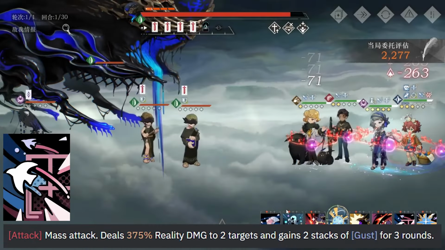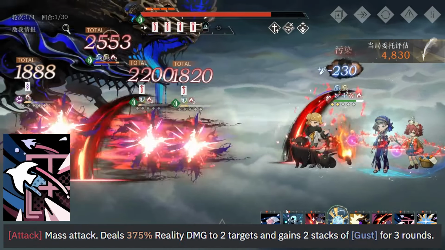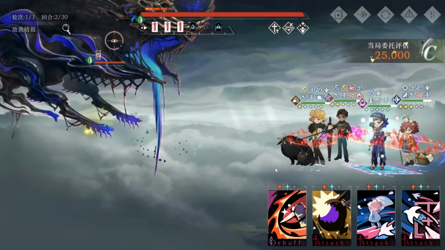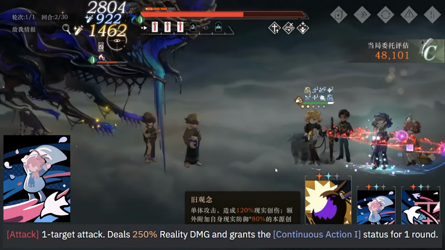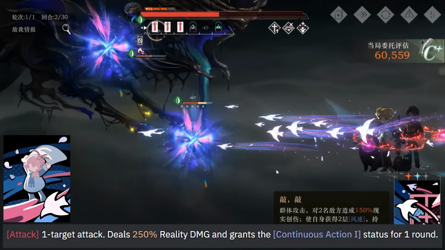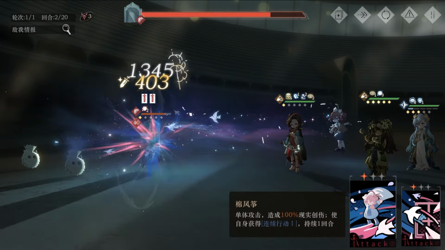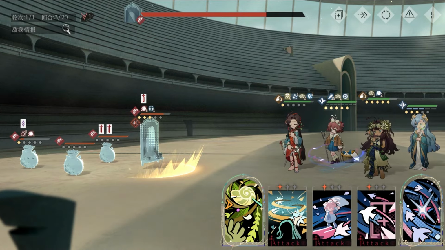Knock Knock is her first skill. It's a mass attack dealing 150 to 375% mental damage to 2 targets and will generate 2 stacks of Gust. Her second skill, Kite, is a 1-target attack. It will deal 100 to 250% reality damage and will grant a buff called Continuous Action 1 for 1 round. This buff will increase the AP zone by 1, and FLUTTERPAGE is the first character to have this type of capability. It is important to note that multiple uses of Kite will not raise the AP gain, so don't use them all at the same time.